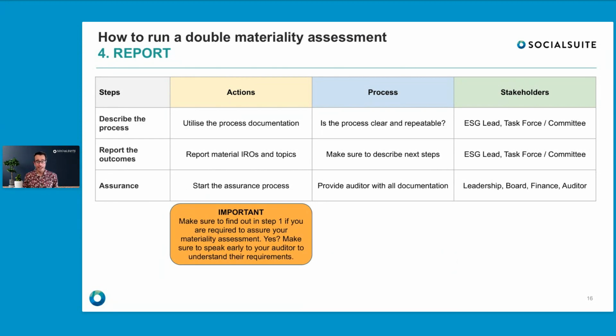So that final stage then is you now have your list with your material impacts, risks, and opportunities and their related sustainability topics. So get ready now to report that. And yes, report the outcomes here and make sure that when you do that, also describe where that is leading to. What are you going to do next? When are you going to run a materiality assessment again? How does this feed into your metrics you're disclosing, your strategy, your resourcing, your focus areas around ESG, any risks that you were or were not aware of? So think about those things and describe that.